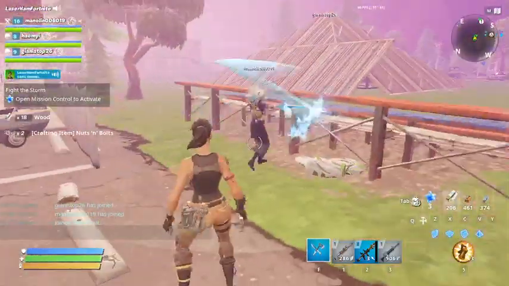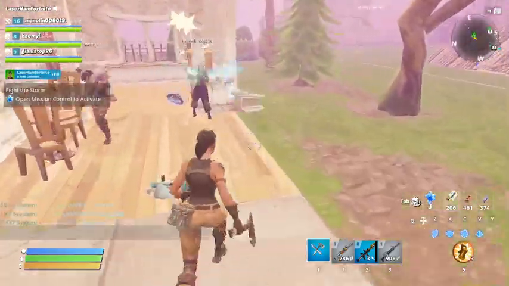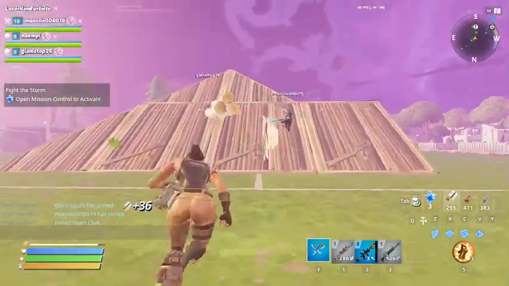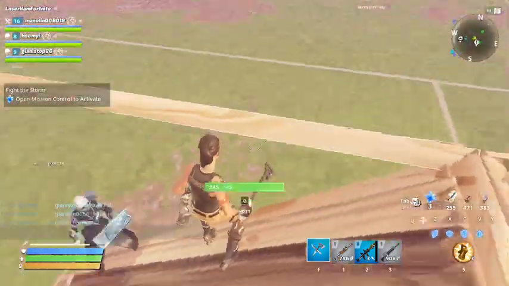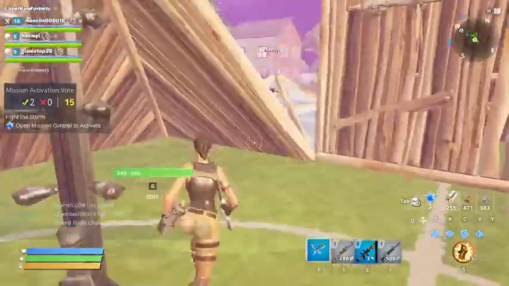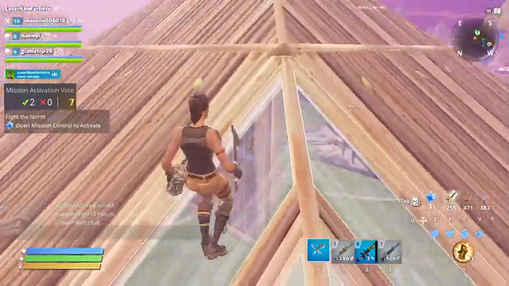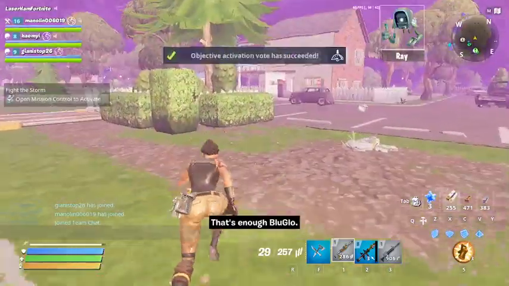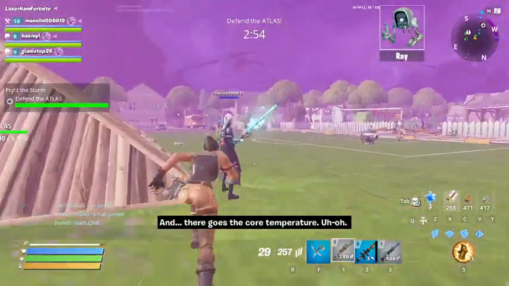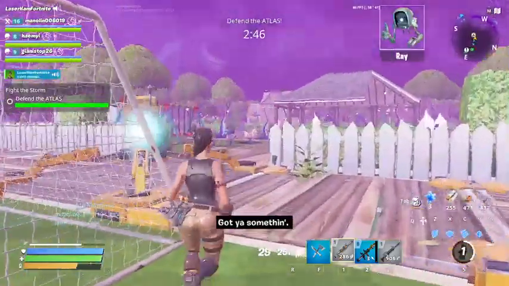Alright. Oh wait, you got that sword? Oh, that's... Who did this? It was meant to stay. Yeah, this is the one that has to. Wrong way. There you go. That's enough blue glow. Alright, sweet. Here come the husks. Wait. And there goes the core temperature. Oh. No need to worry. I got grenades.